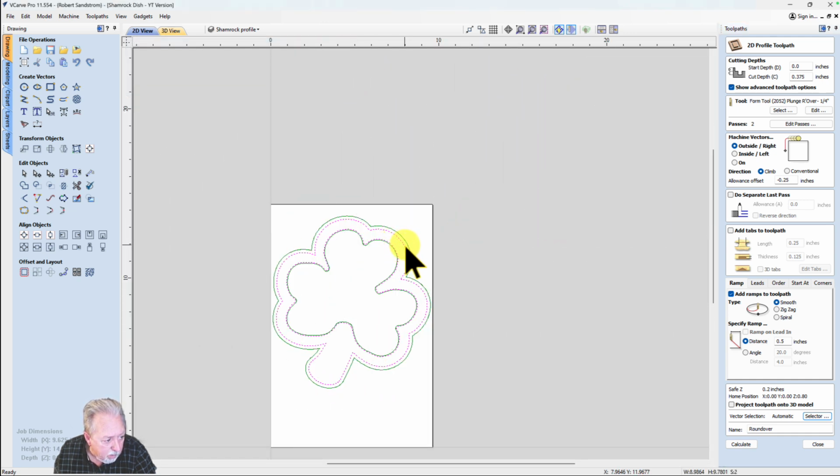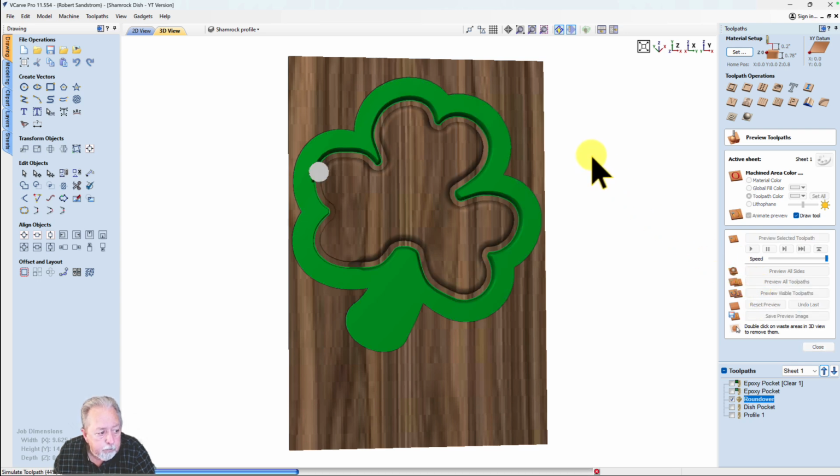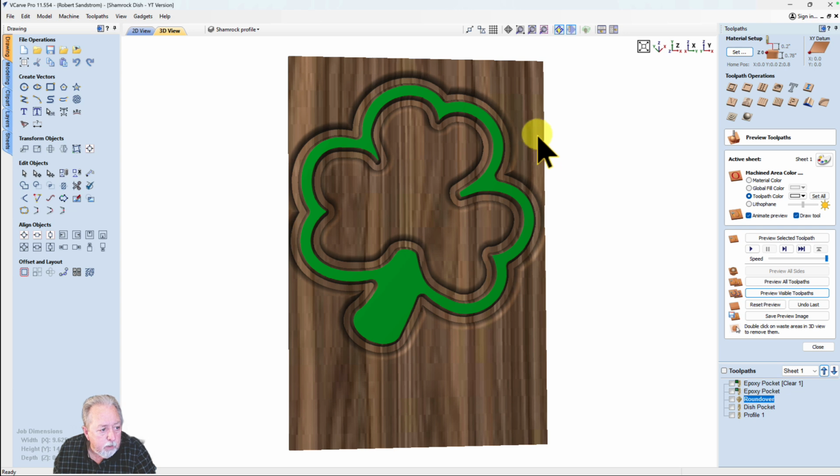So I've selected the profile cutout and the dish cutout. Hit calculate, and now let's see what the roundover looks like as we preview that. So as you see, that roundover looks pretty nice.